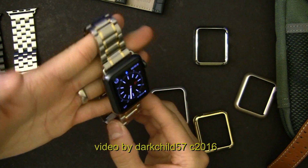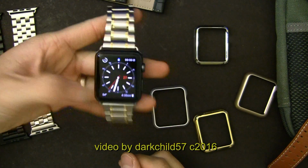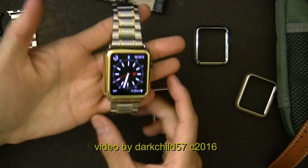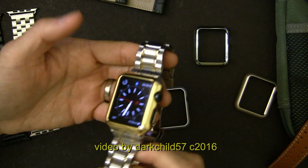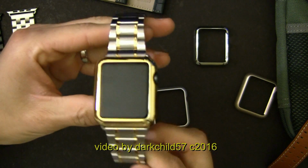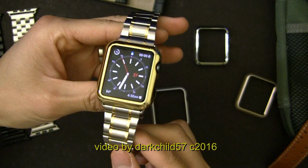All right, so here it is with the silver and gold. Now this totally looks wrong with the black casing of the Apple Watch, which is why I like to slap this gold bezel on here, and now it instantly transforms it into a much different looking watch. This is probably more chintzy than I normally like to wear. It does make it look really gaudy in a certain way, but with the right outfit, this is going to be a nice looking watch.